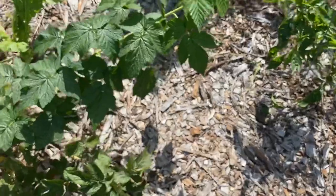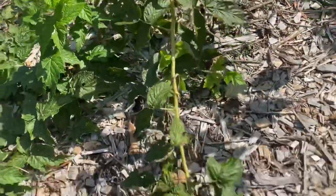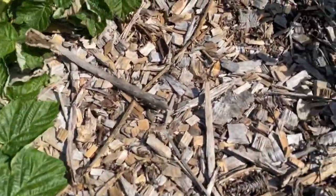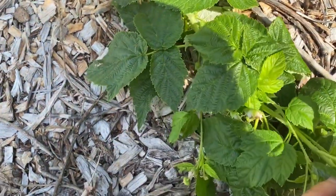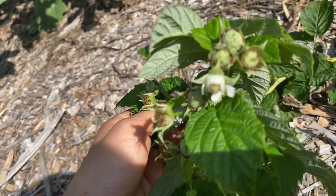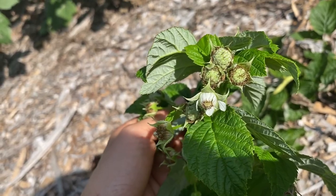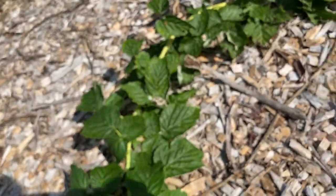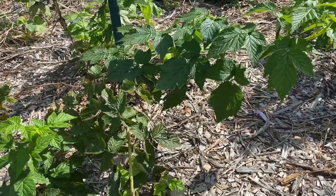This is a yellow raspberry plant that I just established this year. And we actually had two small harvests from it. One shortly after I planted it, and then I ate some raspberries off of this thing last week. And here's some baby ones, let me show you. Yeah, and they turn like a yellowish pink, and they taste like pink lemonade. And these are thorned, so you do have to be careful. My other raspberries are thornless, which is awesome.